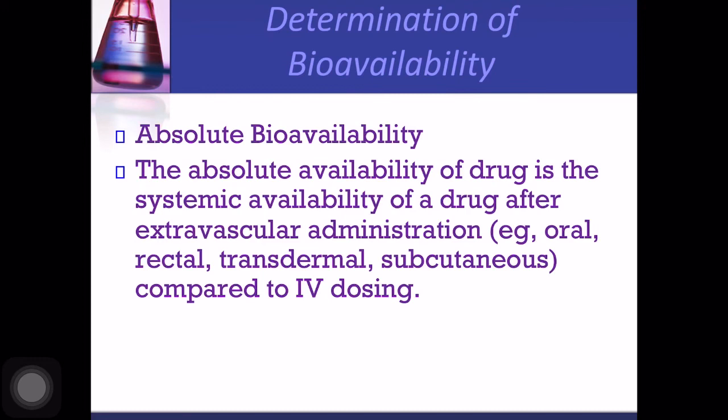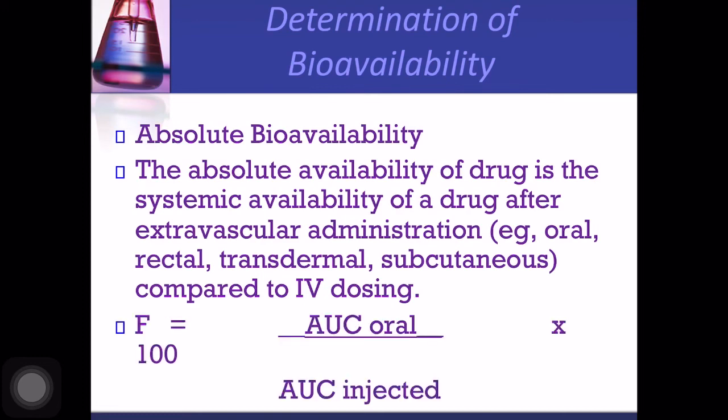Isa lang ang drug dito na pinagko-compare. And then you compare their bioavailabilities by their route of administration. You compare its bioavailability gamit ang iba't ibang route of administration. So that's your absolute bioavailability. Okay, the absolute bioavailability or the F value is equal to AUC oral over AUC IV.